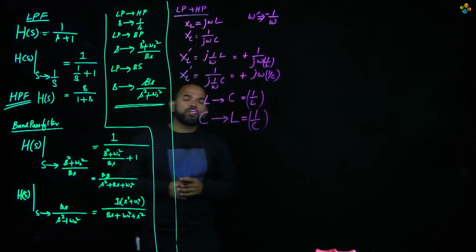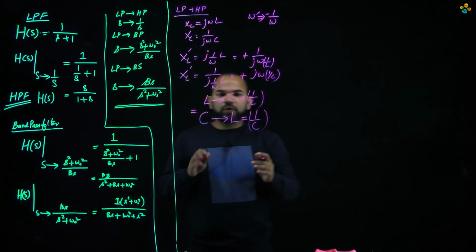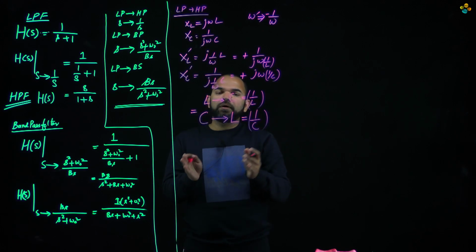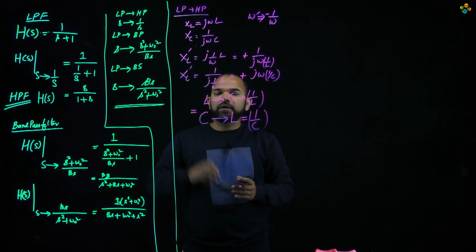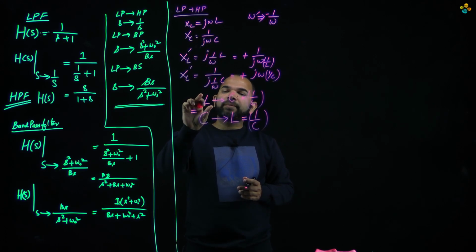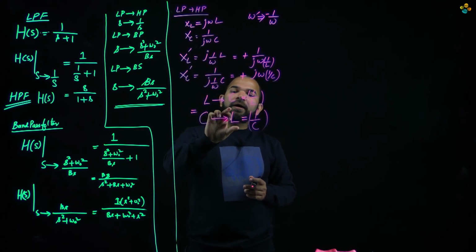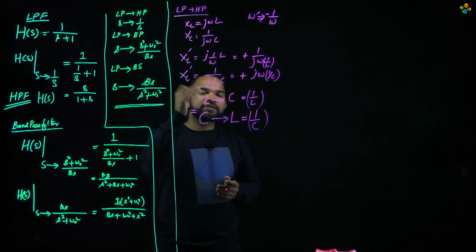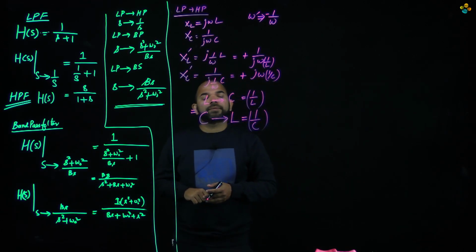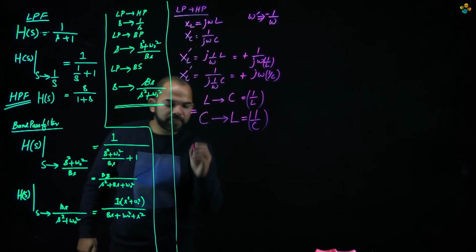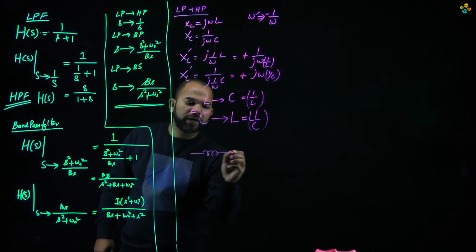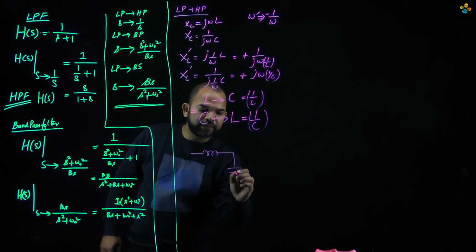Okay, how it is gonna be implemented, we need to see in the next couple of examples. So as a whole, if we want to change the low pass filter to an equivalent high pass filter, we need to replace the capacitance with inductance with the equivalent value of 1 over C, and similarly with the inductance. So let's have, so you have low pass parameters like this.